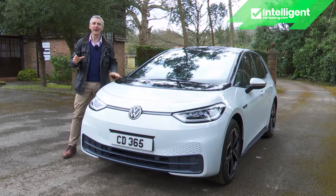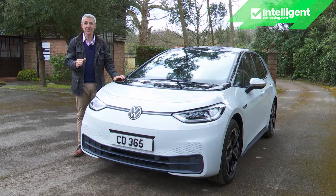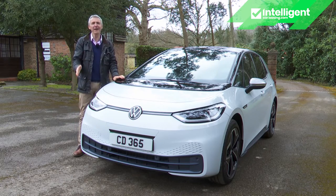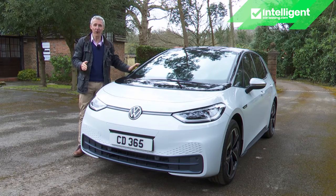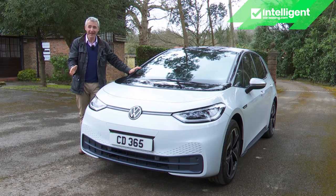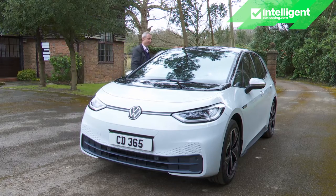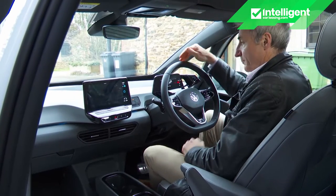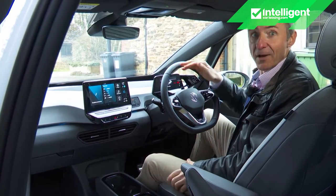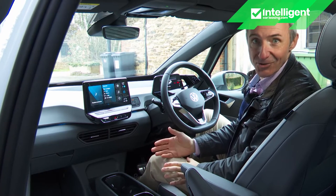Here we are in Volkswagen's new era, one that's supposed to bring all our electrified automotive futures another step closer. But what kind of future will that be? Early EVs weren't very promising for those viewing driving as something more than merely getting from A to B — they felt very much like domestic appliances, and quite a few still do. Well, this one's certainly not like the kind of car you might be used to. There's no handbrake, no gear stick, and no ignition key.